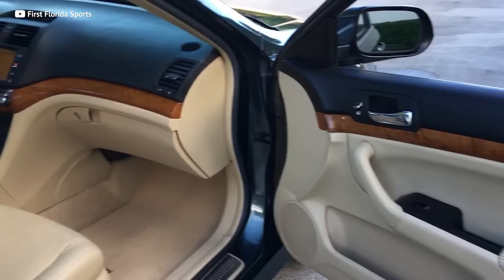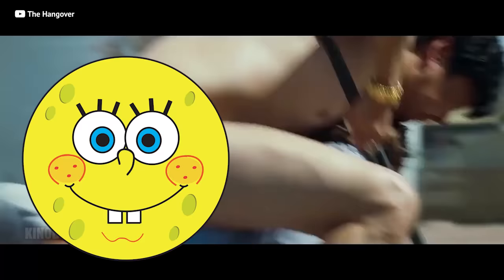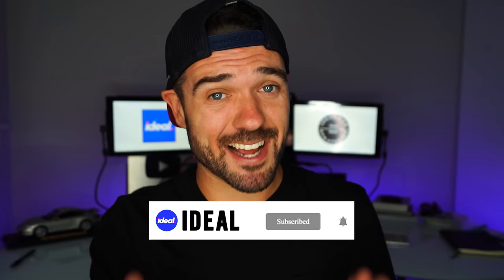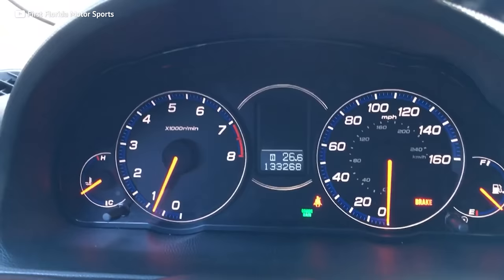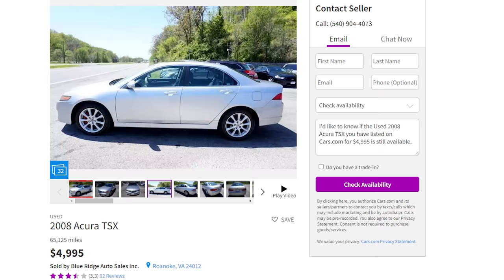On the interior, the TSX gives up absolutely nothing. It's got a slammin' speaker system, Bluetooth wireless connectivity, and satellite radio included — unless you live in Hawaii or Alaska. Regardless of where you live, the TSX includes a host of safety features, including a trunk anti-trap device in case someone tries to keep you hostage in the trunk of your own car. Because they're such good road cars, people tend to put a lot of miles on them, so it's harder to find a lower mileage example — but we found a few, like this silver TSX for five grand that looks the part.